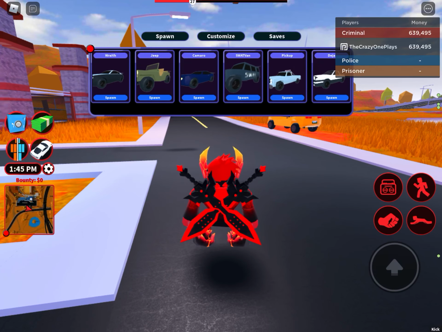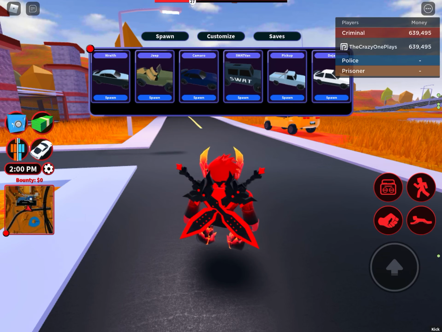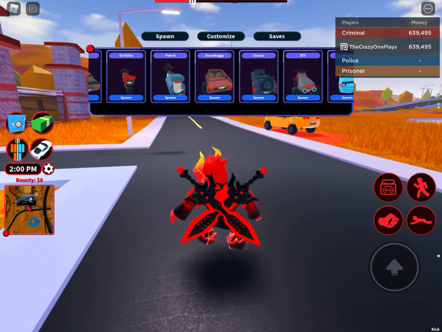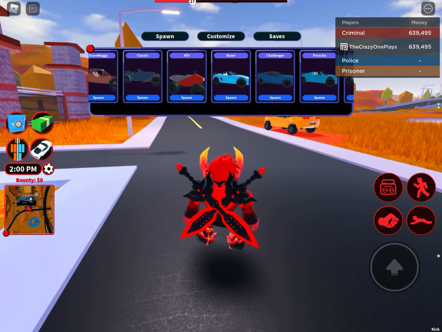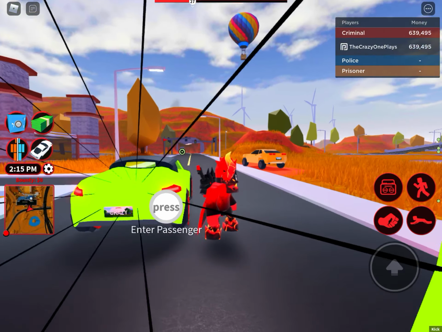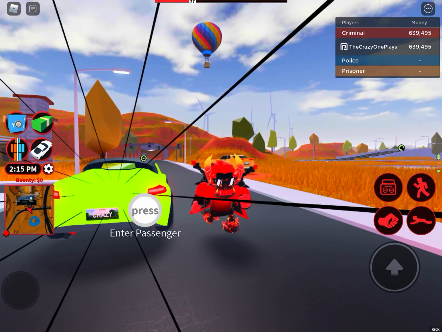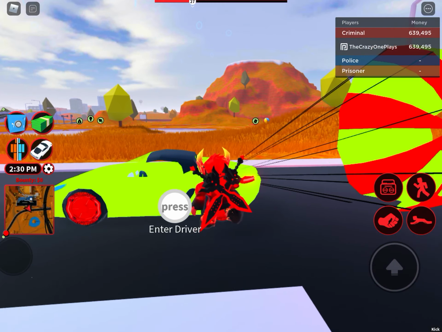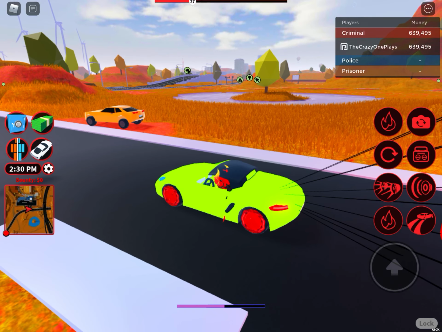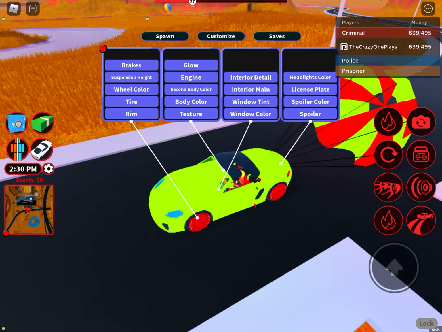So, wow. Okay. Must be in a vehicle. Okay, so I see it goes by the amount of cost. So, let's see. And just so you know, the Boxer, I'll just spawn it quickly. The windshield and the back kind of remind me of the Torpedo back. And if you notice, at the top, you can take off the roof. And I'm pretty sure you can customize it.